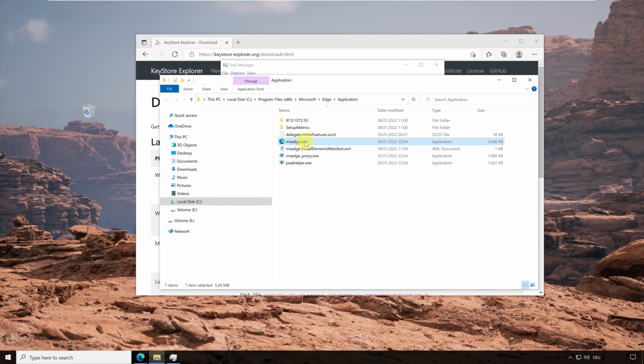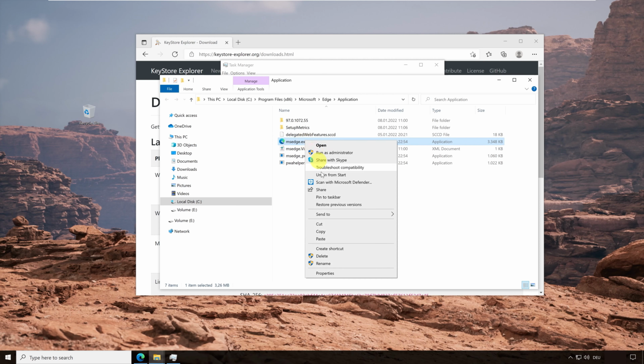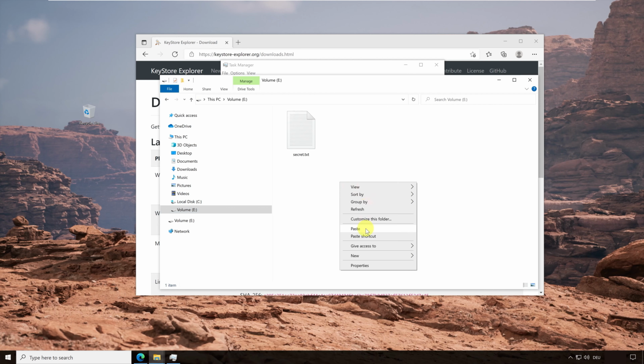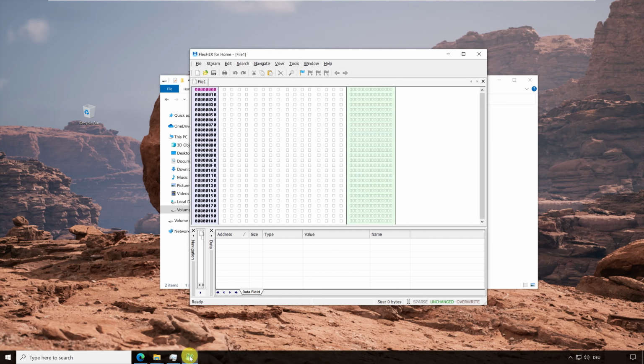What happens now if I manipulate this file? Viruses or Trojans often infect executables. And as soon as this application is started, the Trojan becomes active as well. If this is the case, then the signature must be invalid. And such a manipulation I will do now. I copy this file and open it with a hex editor.